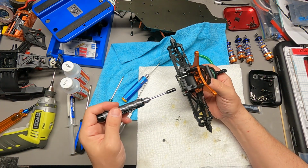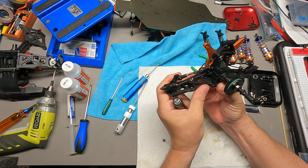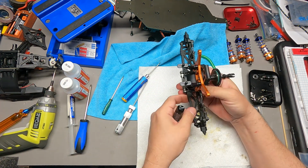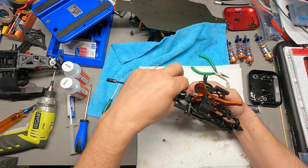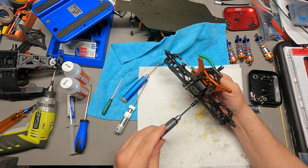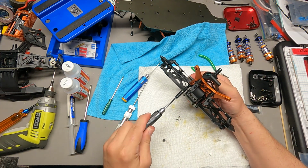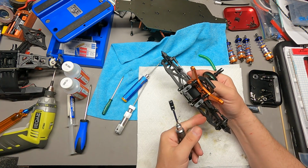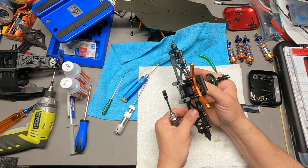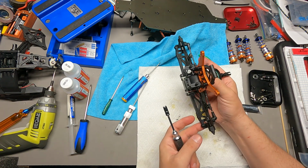If you screw them in too tight, you're going to clamp down on the arm. So you want to make it so that there's no jiggle, the arm doesn't move. At the same time, both arms need to move freely and be nice and smooth in their action. So better to be a teeny bit loose, because they're tightening into plastic, so they're not going to come undone. You don't need Loctite or anything, but you want to make sure that they balance each other and you've got a nice smooth up and down motion.